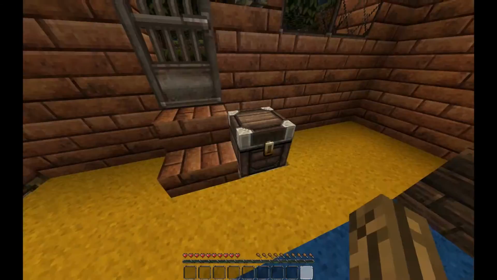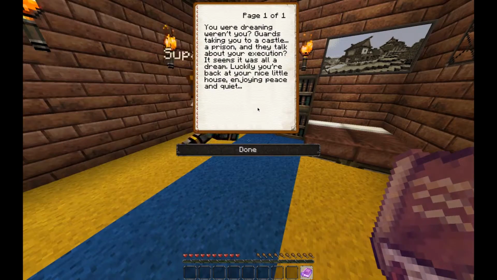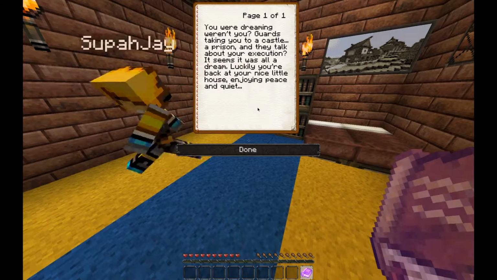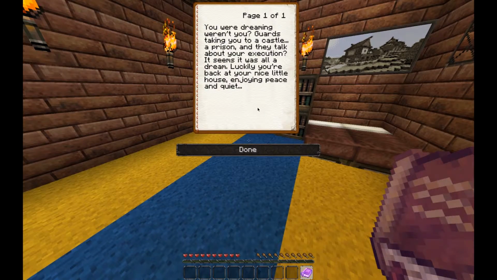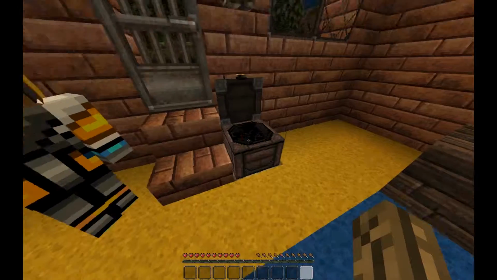Only switch when you're finished reading. Oh, reading what? Words. Okay. You were dreaming, weren't you? Guards taking you to a castle, a prison, and they talk about your execution? It seems it was all a dream. Luckily, you're back at your nice little house, enjoying peace and quiet. And... okay. Peace and quiet.